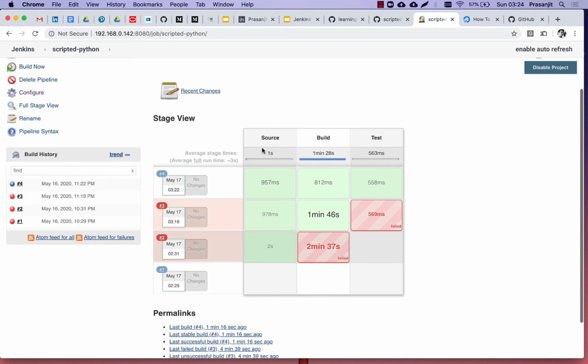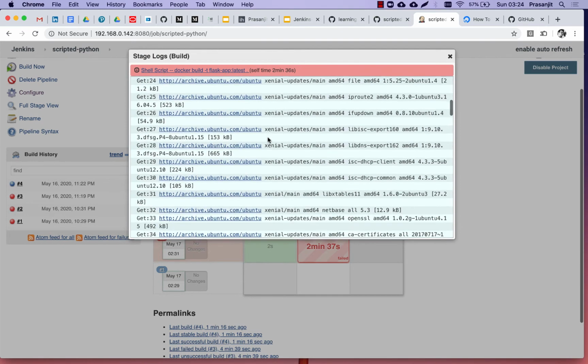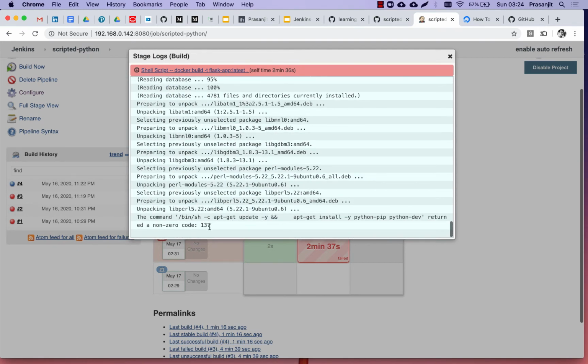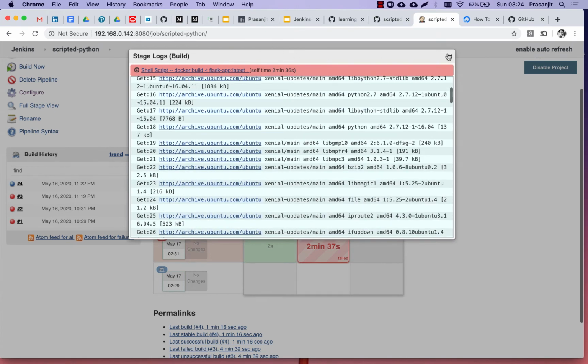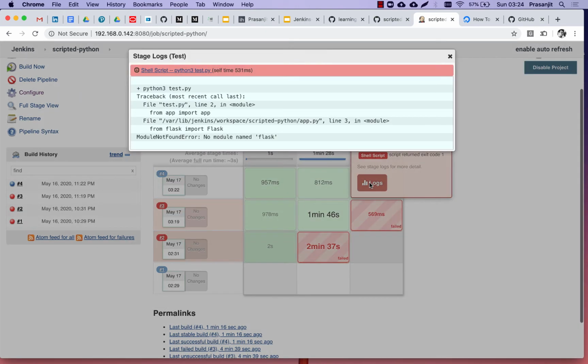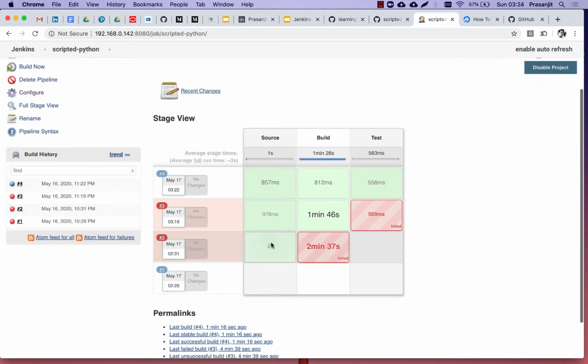And you also see the reason. If you click here, it directly picks up those logs and shows you what the error was in that case. For example, here it was returning a non-zero code, there was something missing, and so on. Here we see it was that Flask error which was fixed by installing with the pip install Flask command. So this is how the pipelines work. And if we add another phase called the deploy phase, then that would happen too. It will deploy it to some server and so on.